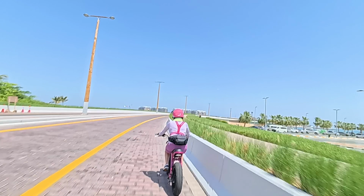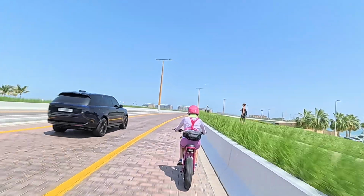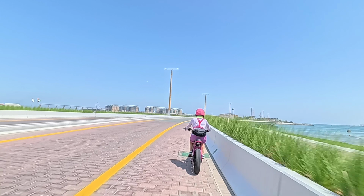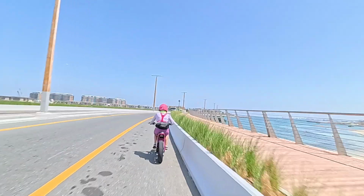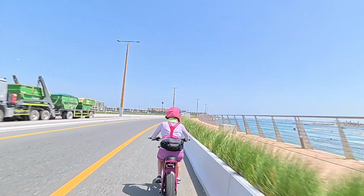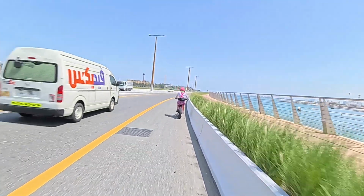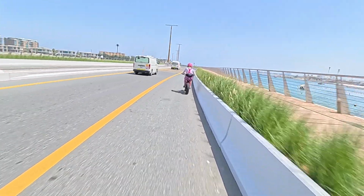It's quite nice, actually. I think this is a kind of a bike path because it's too small for a car. There's a bike on the other side. Yeah. Oh, this is quite exciting. We've never been down this road. It's the road not travelled. So we can see on the right you've got the beach area that we've been to previously, not on the channel. Hear the lifeguard whistle there.